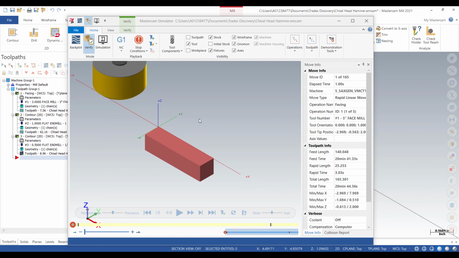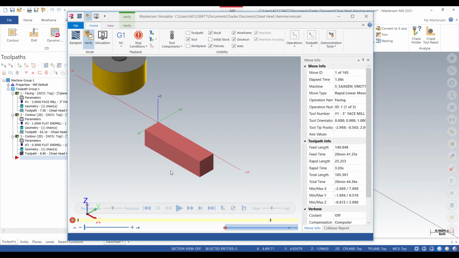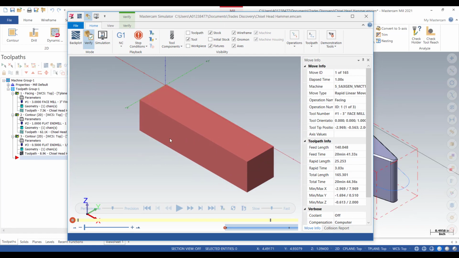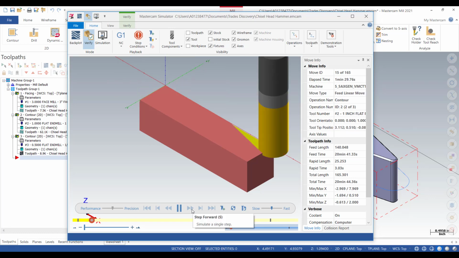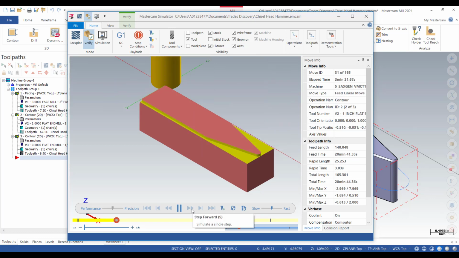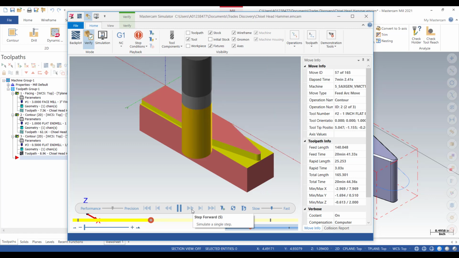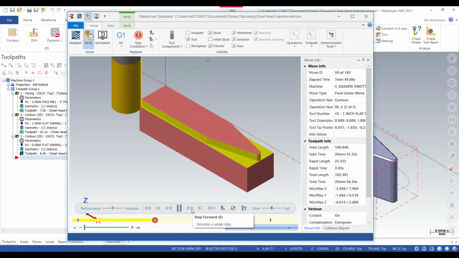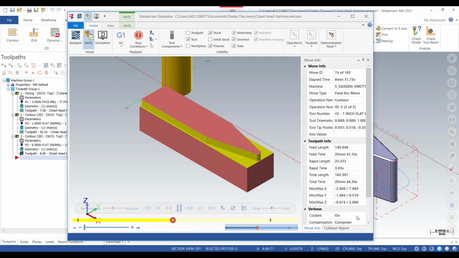It opens up another window. You can actually dock it and take it somewhere else. Again, we can zoom in and out, and now we can basically play it from here. While we play, you will see the 3-inch tool face it, and now it's running around. The speed can be controlled from here, so you can make it slower or faster. But as you can see, it's machining nicely around.